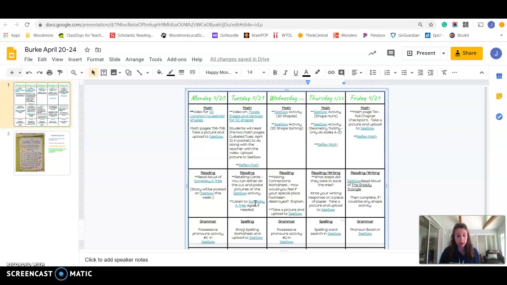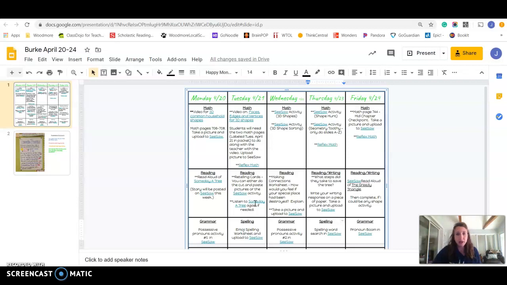And then today we have the emoji spelling practice sheet that is also in your packet. The date is also at the top so you know what days to complete things on. I didn't ask last week, and that's totally fine if you didn't do it. But if you don't mind taking a picture of this and uploading it to Seesaw, that would be super helpful for me. So that way I can see their work.